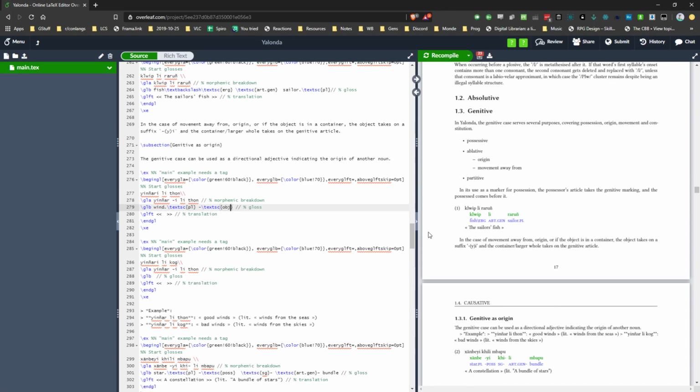And how should we gloss that one, this dissonance? Because it's a suffix that indicates the object being contained or coming away from something. So I think I'll keep object for the moment.